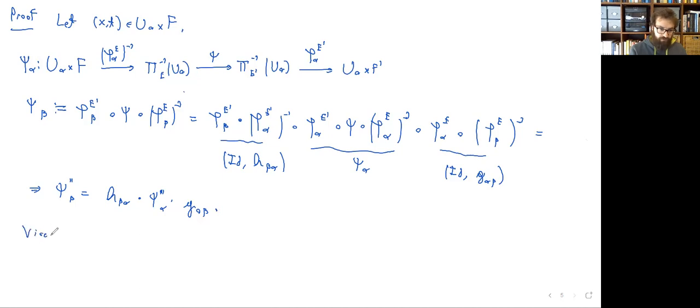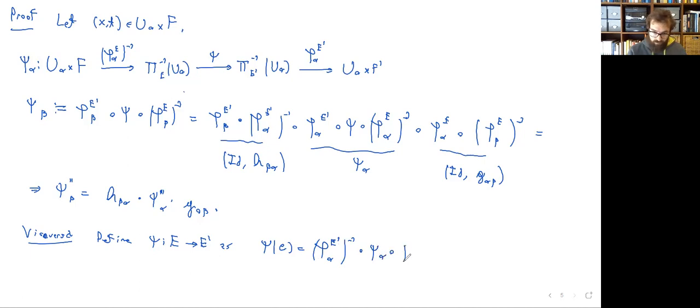Okay, so this is for the first direction. So now let's look at the vice versa. So this first direction is saying that we have a C and then this psi alphas just come and they respect what they should respect. So this condition star. And vice versa, we have to define our C given this psi alpha, which respects the star condition. And it's pretty easy. You just say C of E, E is just an element of E, to be C E prime inverse composed C alpha composed C alpha E of E.